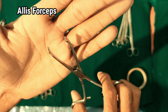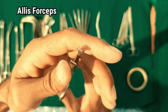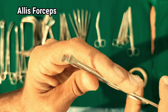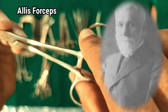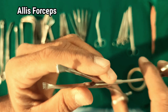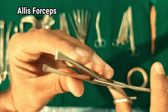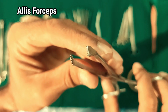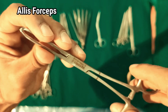An Allis clamp. An Allis clamp, also called the Allis forceps. Allis forceps is a commonly used surgical instrument. It was invented by Oscar Allis. The Allis clamp is a surgical instrument with sharp teeth used to hold or grasp heavy tissue. It is also used to grasp fascia and soft tissue such as breast or bowel tissue.